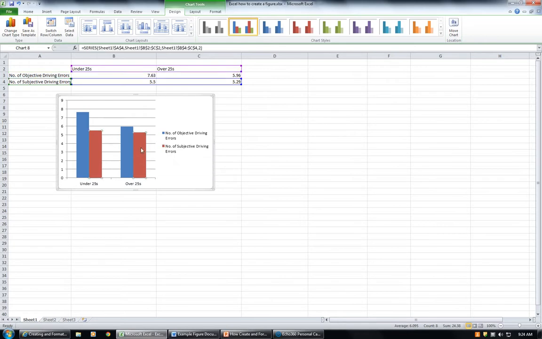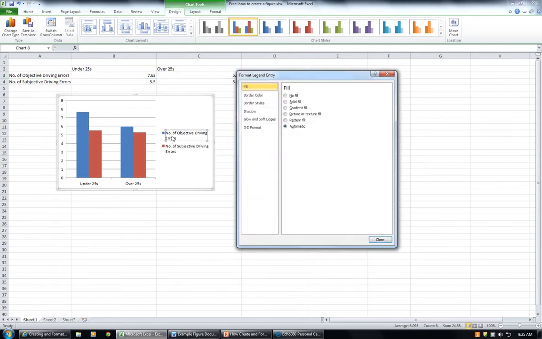I want to change my bars to be black and white so that they're distinguishable from each other but avoid color use. So I'm going to do that by clicking on the legend once, then double clicking on the variable color that I want to change. I want to change this blue bar here to white. Importantly though, if you're going to have a white bar, you want to make sure you have borders so that you don't lose your bar in the background. So first go border color, go solid line, and make sure you have a black border.